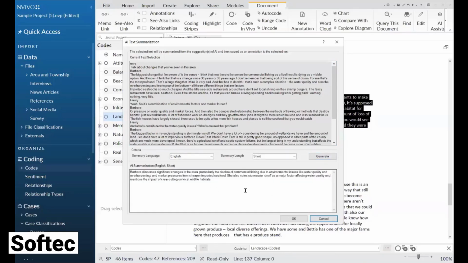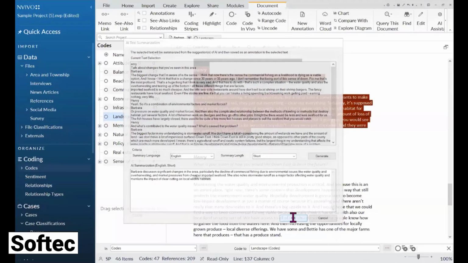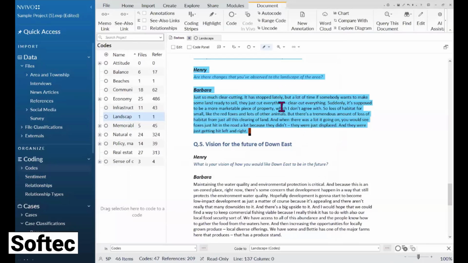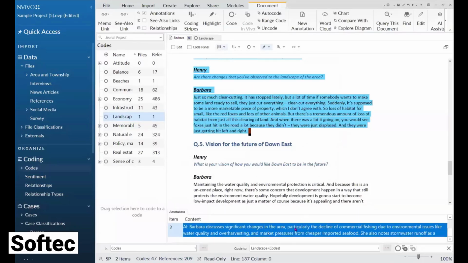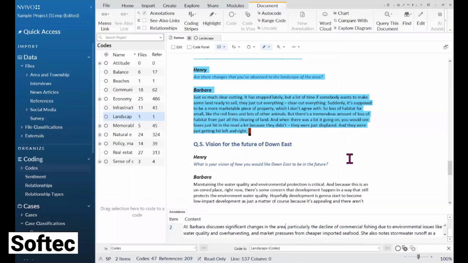So it gives me a summary of what Barbara said with answering this question. So Barbara discusses significant changes in the area, particularly the decline of commercial fishing due to environmental issues like water quality and overharvesting, etc. All right, so that's helpful. So now it becomes an annotation, and I can view it here. So again, I can review it anytime, or my team members could review this summary too.